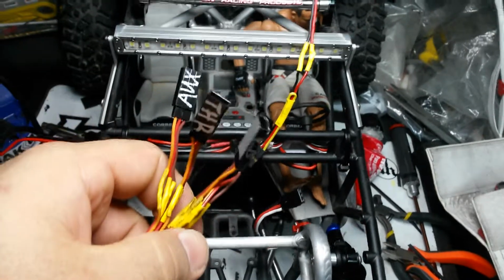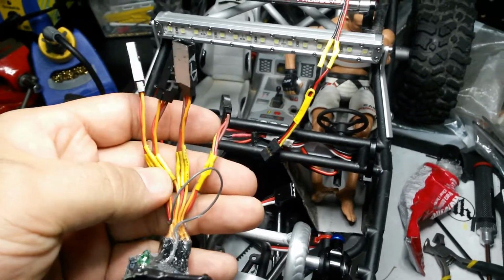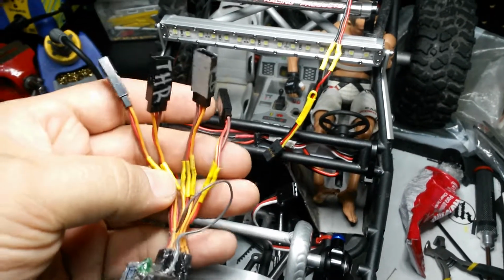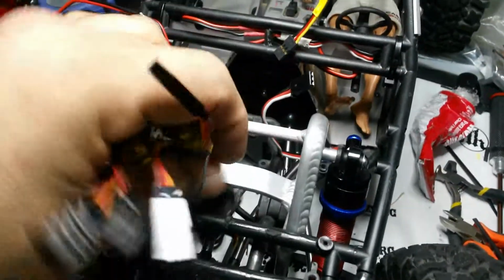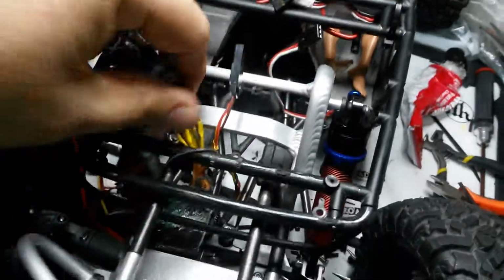And then I just shortened these up. These are the long extension types, so I shortened them. I could make it prettier by doing each one individually, but I wanted a little more length on the receiver cables because they're going in the front of this Wraith, and I don't have much room to work with. So some of the wires need to go a little bit longer.